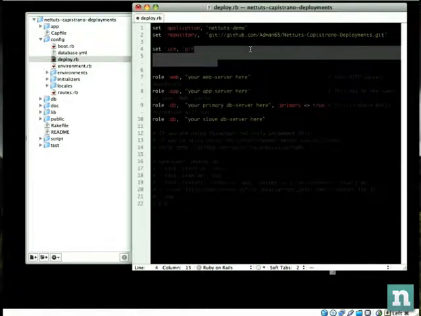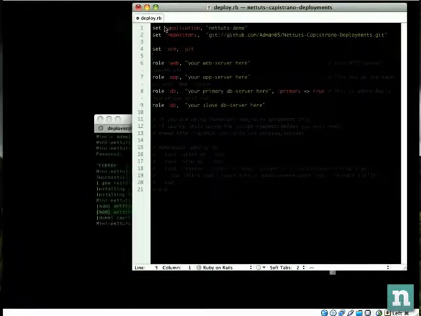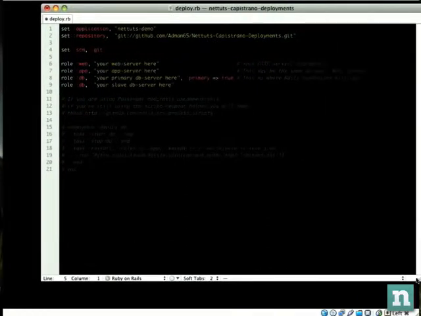And here we'll have to set the IP address for the server and stuff like that. So it has different IP addresses for your web, your application, and your database servers.